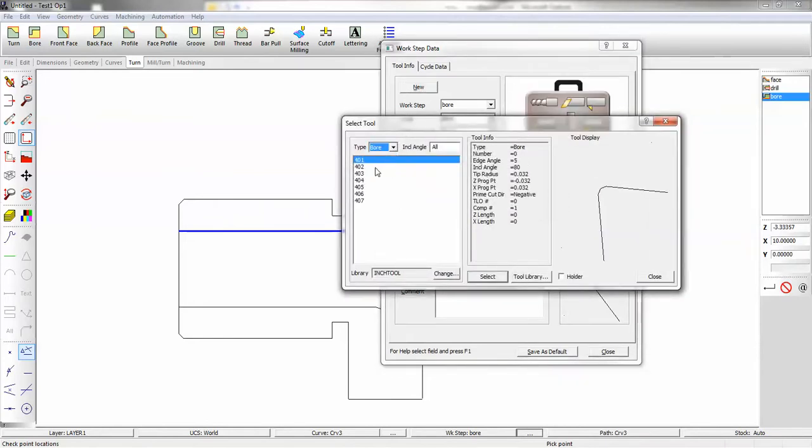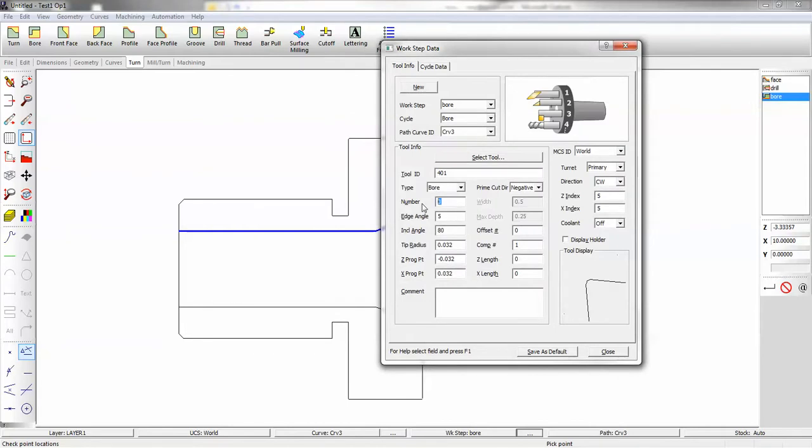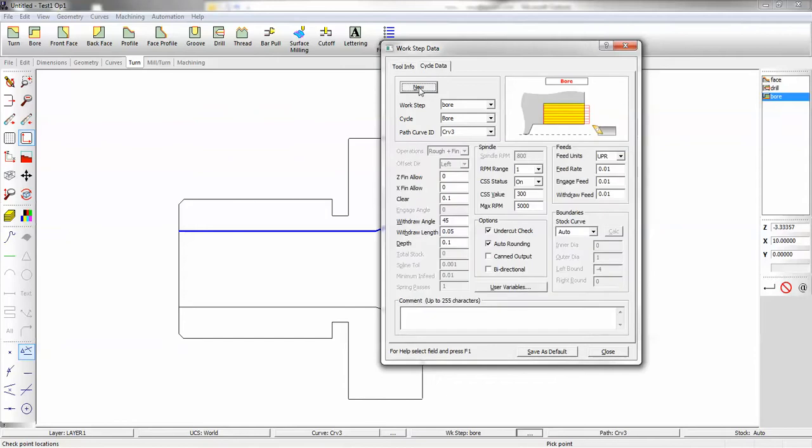Pick our tool, tool 3, offset 3, leave a finish allowance, depth per pass. I'm going to hit manual and calculate. So this is where it picks up the 0.76.